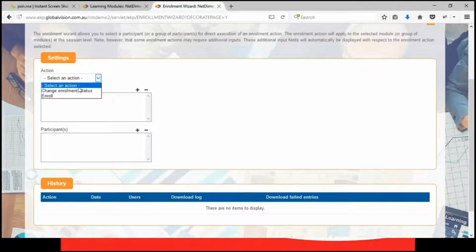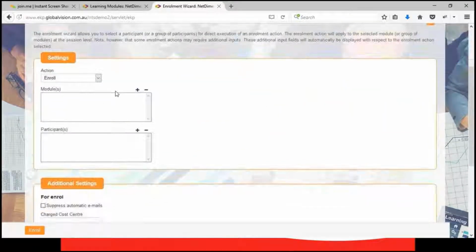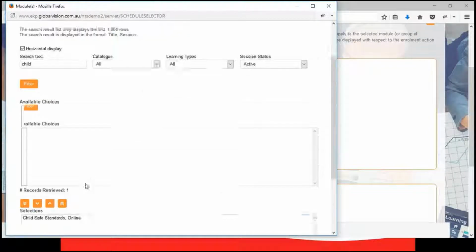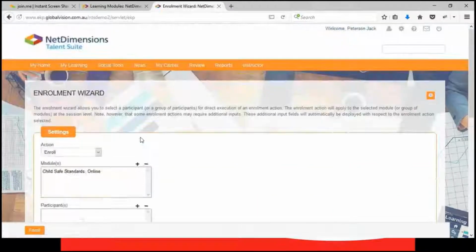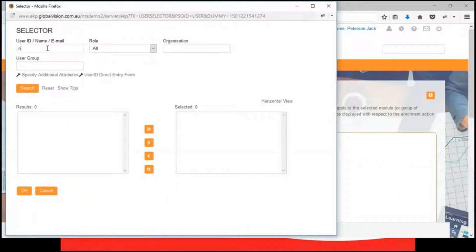So you'd select an action. Let's say we go enroll. We select the course we want to enroll into, and we select the users that we want to enroll.